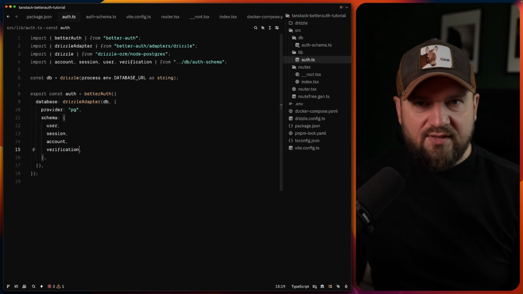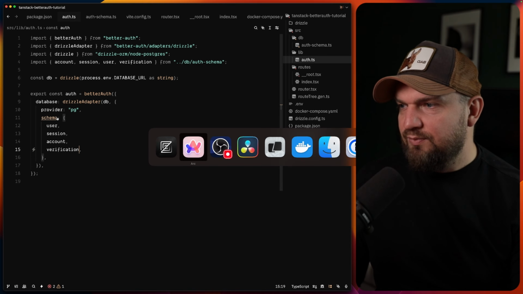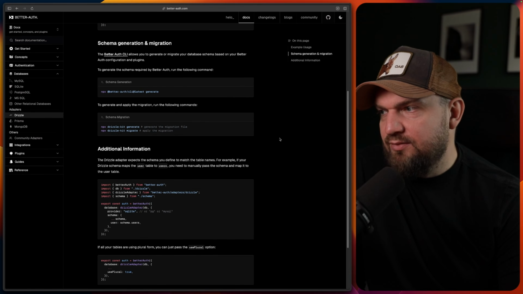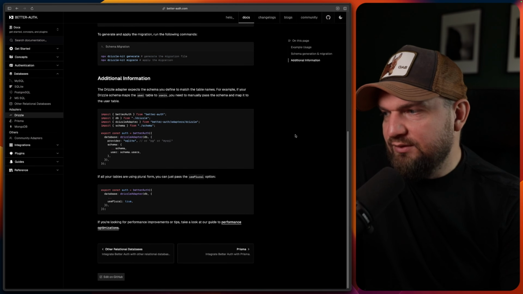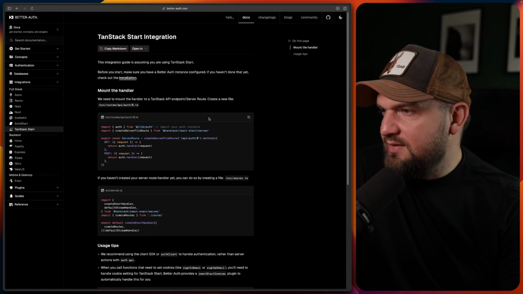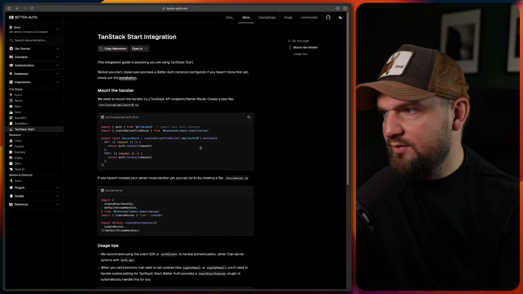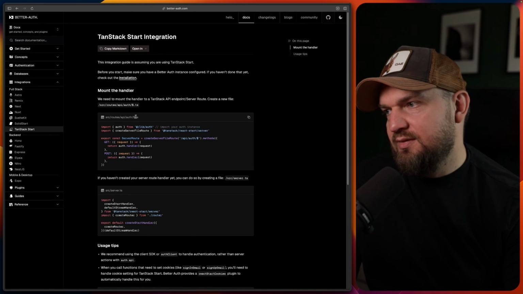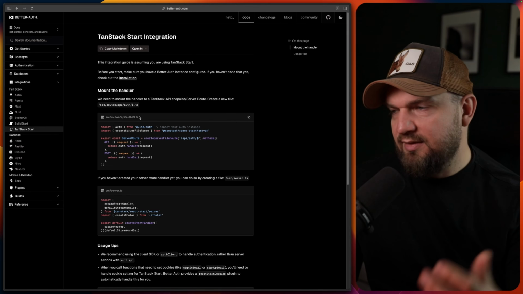Now we have this. Let's jump to the documentation from Better Auth and see how we can authenticate our users. We have everything in place, so let's see the integration with TanStack Start and how we can authenticate our users. We need to create a root API auth with $, which is a dynamic route.